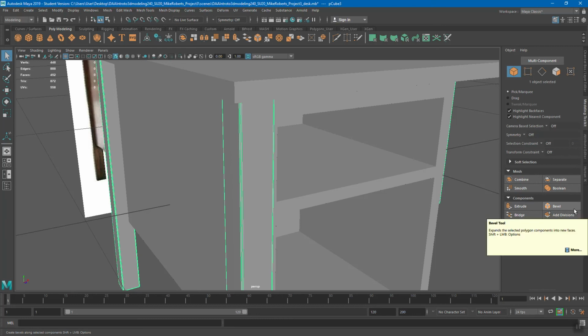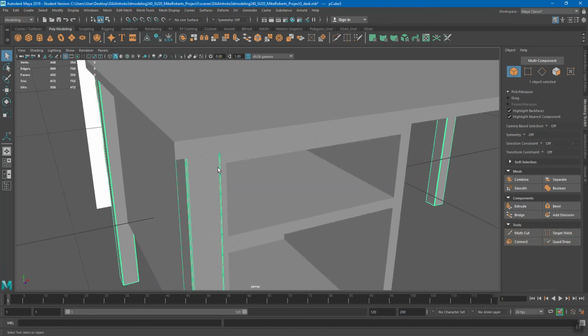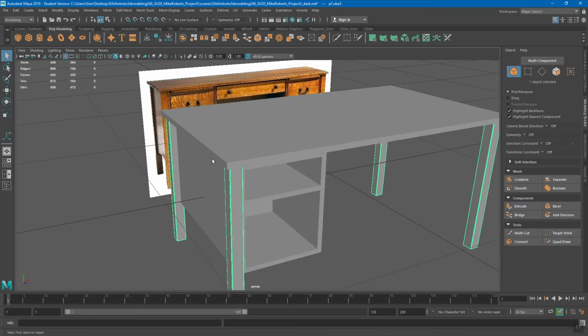It's in the videos. We've actually done it on the bedpost, right? We did it on the bed railings. We did it on our end table, right? We didn't so much see it in our room, and our lamp didn't really need it either, right? But we're back to our desk where we are going to need that bevel, right? That bevel is what gives you those rounded corners. And they don't have to be huge rounded corners, right?